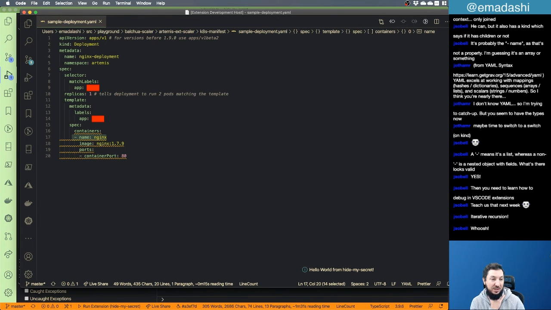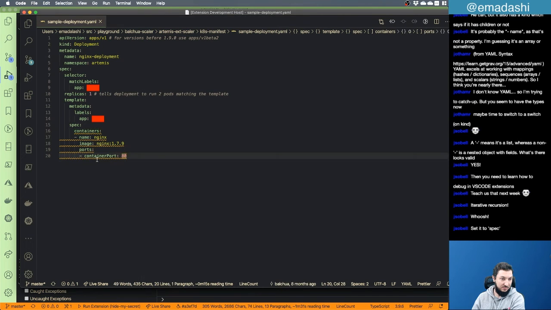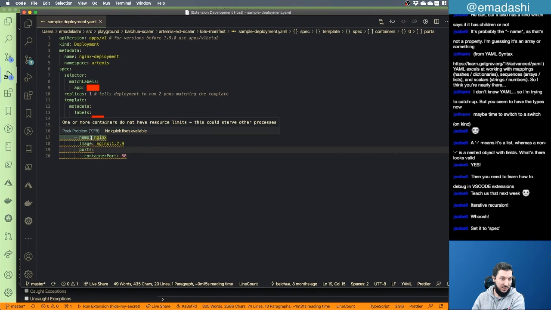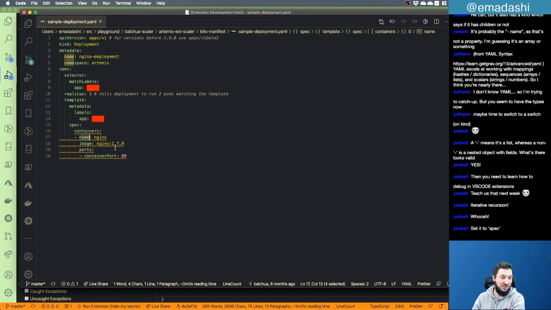The only remaining thing is that we check if it's containers, if it's a sequence. No. If it's a sequence and the sequence value is not an object. This is going to be very hairy. Set it to spec.